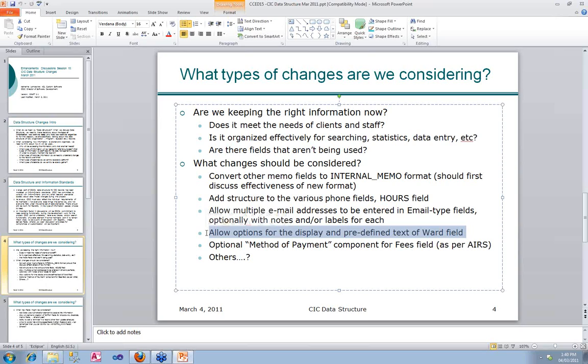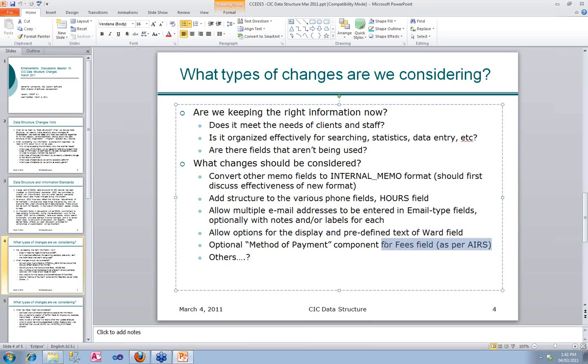And this ends up presenting an issue in some communities because they have another way in which they need to display that information. So we need to find out what the local community needs are in terms of what the ward field needs to be able to store, and also potentially give people some options about how that ward information is actually displayed to the end user.